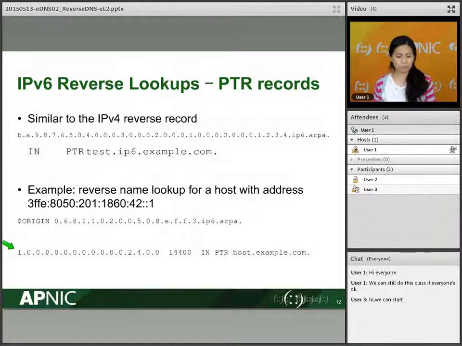Dealing with IPv6 can be a bit confusing, okay, to begin with. And if you're going to add lots of entries for your entire IPv6 block, then it's possible that you will commit some mistakes. And this is one way to make this a bit simpler. You put some of the values in $ORIGIN and then add the rest.